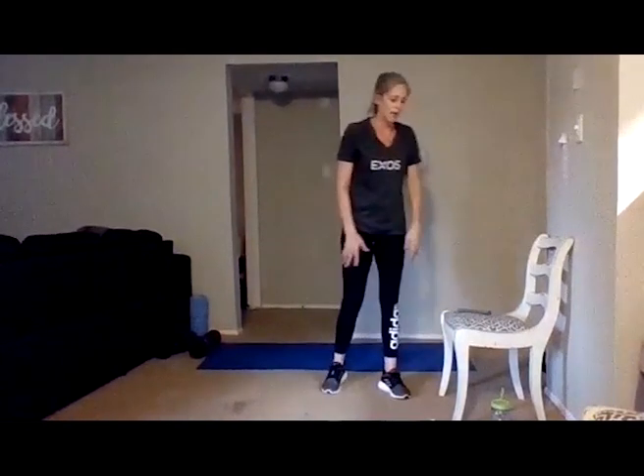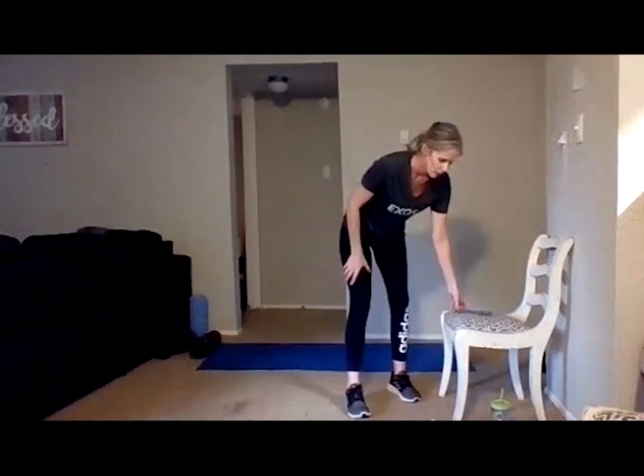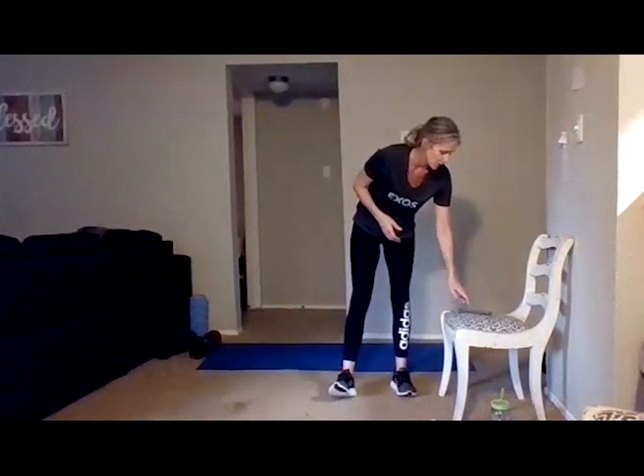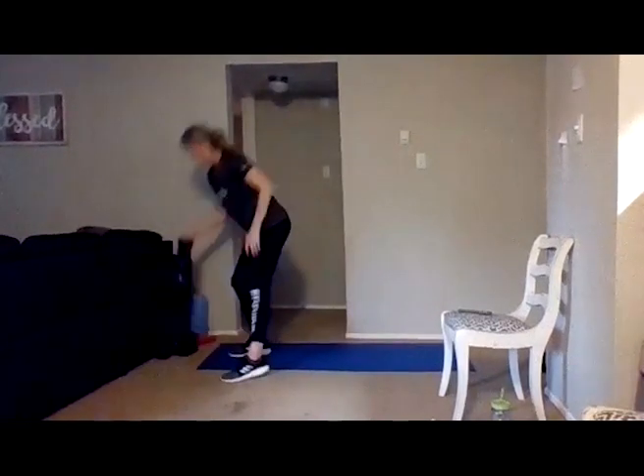Should feel good and warm right now. Have water next to you. We're going to start with 20 squats, then right after that we've got 10 jacks and 10 high knees for 30 seconds. We've got 20 squats followed by 30 seconds of cardio. Take it down and up — you have a weight, you can hold on to that in the front just like a goblet squat, or just use your body weight. Five, four, three, two more, two, and one.